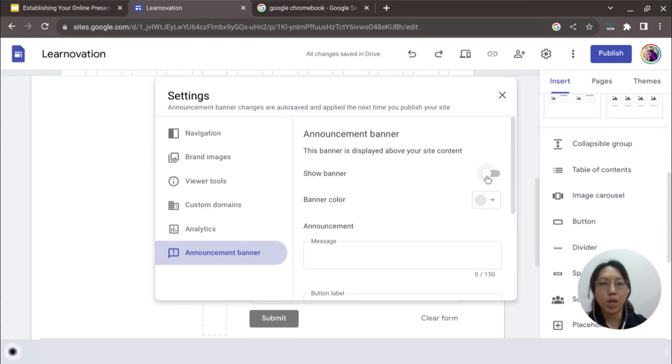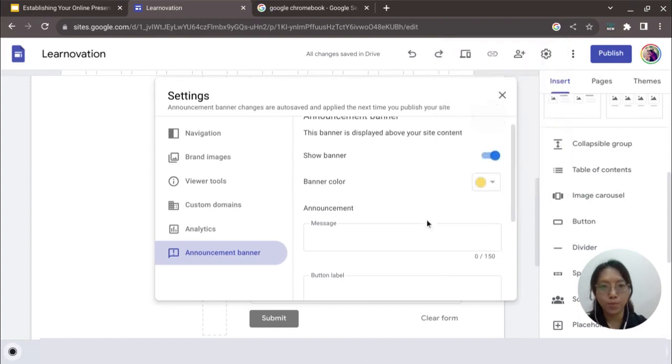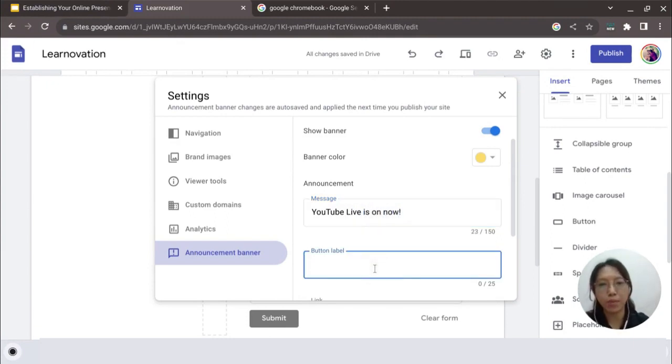So for example, I want to show a banner and I can choose the banner color. For example, I want to make it yellow. And I can put some announcement here. For example, YouTube Live is on now, and I can put a button label: Join us now.